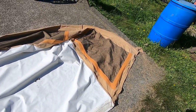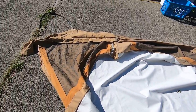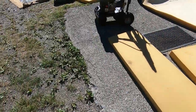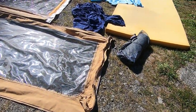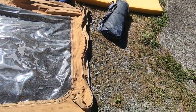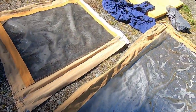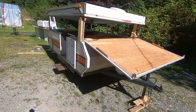Okay, at first I started taking out the tent pieces very carefully, and then I came to realize that they're ripped and frail. They tear really easily. There are places down here where they've started to tear, so I pretty much just gave up on taking them out carefully. They're probably not going to be reused, so moving on to plan B.